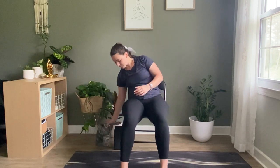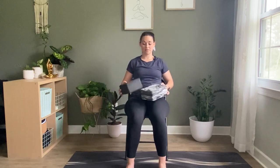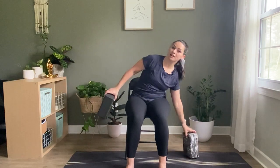Trying to get into a comfortable space. Maybe scooting back to the edge of your chair and just letting yourself relax, be supported by the back of the chair. You can rest your hands on your lap and open your hands towards the ceiling. You could stack both of your blocks on your lap and just let them rest here. Just finding whatever works for you. Maybe even like this. Just finding your posture that you would like to end your practice in.